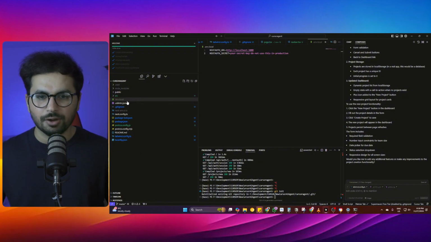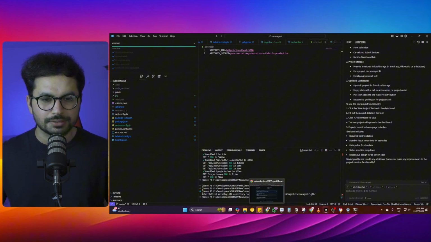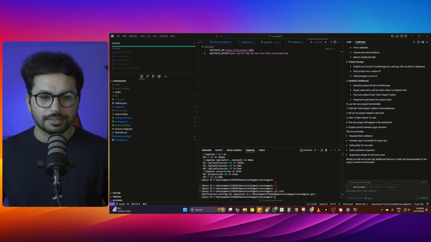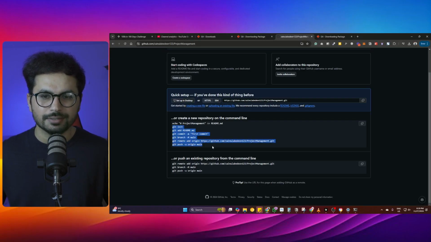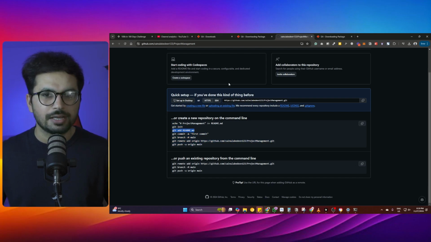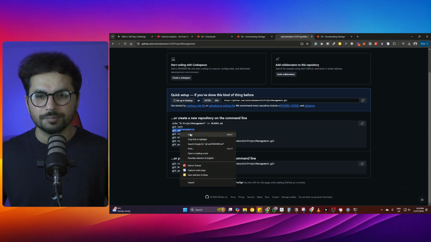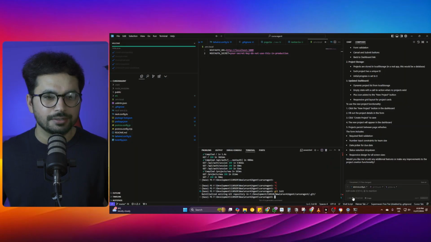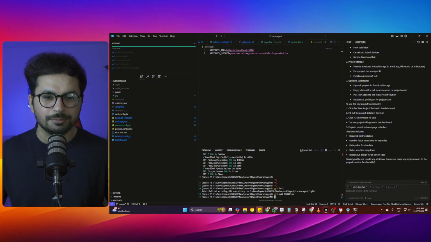So once you have done all of that, the next step is to simply go back to your GitHub, and these are important commands. I'll add these commands in my description section as well. You can find it from there, or as soon as you create your repository, it will give you commands there. So you need to just copy this second command and paste it here. So your readme file is added in here.